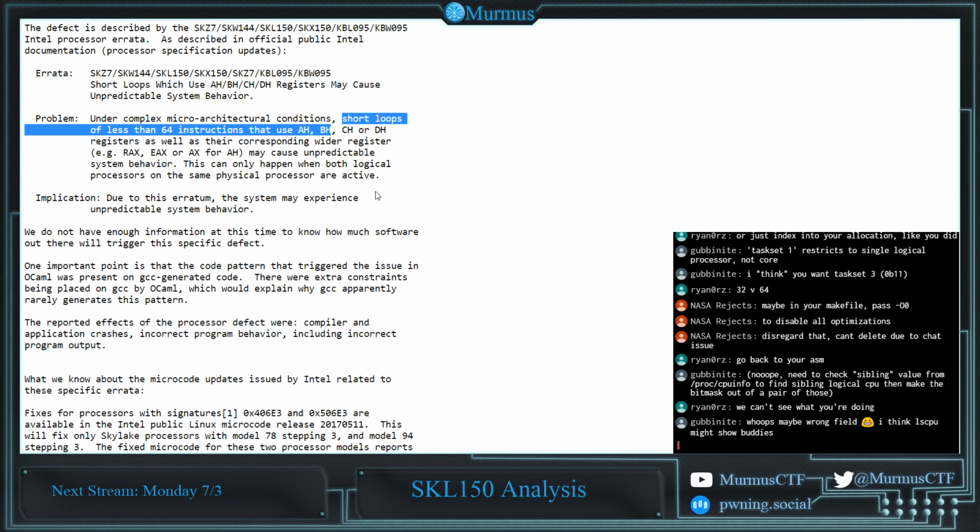Ours is like 3. That uses AH and RAX. And because of how this is set up, it is almost certain that thread 1 and a thread 2 will end up on the same core. It shouldn't be possible for that not to happen. But it is. Or we're not hitting the right conditions.